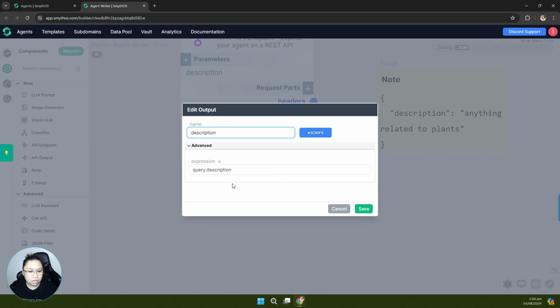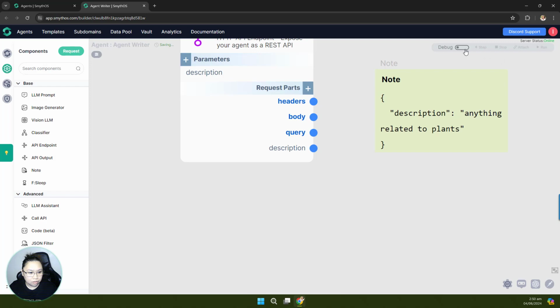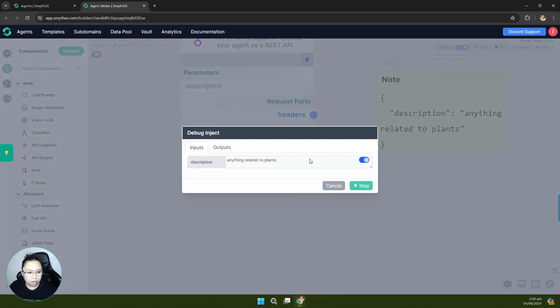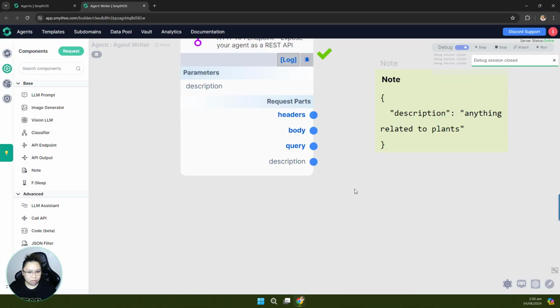It will still extract the value from the key property description. But let me just demonstrate. I'm gonna debug. So as you can see, it's still here. There, right? So you can do it that way.